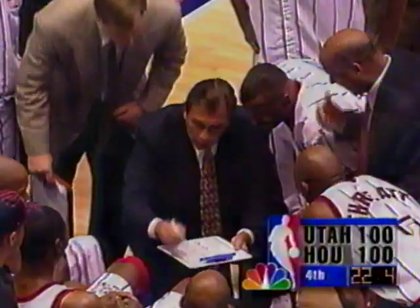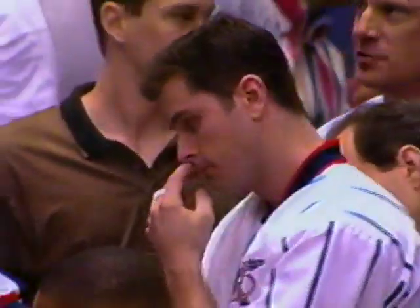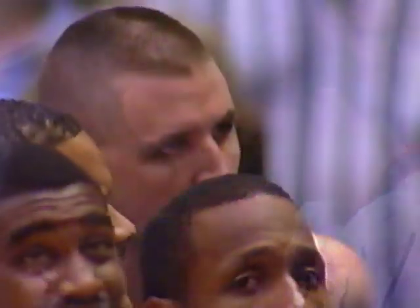Rudy is planning on winning or going to overtime. If you're Jerry Sloan, you've got to tell your team: no fouls, try to play this straight up with hard defense, because if you foul that puts them on the free throw line. What's at stake: the Utah Jazz, if they can pull out a victory here, go to the NBA Finals for the first time. They have won once in twelve games in the Western Conference Finals on the road. The Rockets are trying to play again on Sunday. The question is how quickly do you put the ball in the hands of your playmaker — whether it's Barkley, Hakeem, or Clyde Drexler.